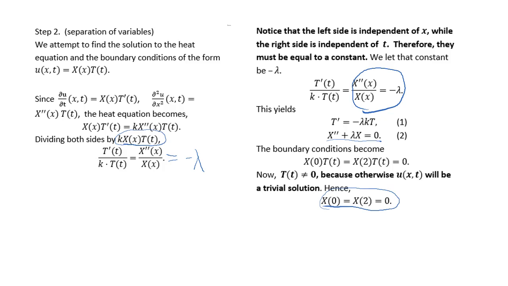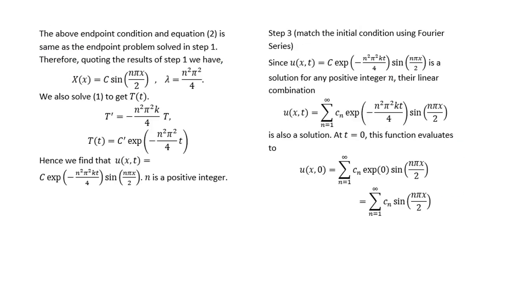Okay, and also make sure that along the way you write that if T equals 0, then that forces this to be equal to 0, and that forces u to be exactly 0, but that's trivial, that's not good. So you end up saying that these boundary conditions are what you need, and that's exactly what we solved in step 1. So we use the step 1 result to write this down, and hence we find that u(x,t) must be this, with n being not 0, but 1, 2, 3, and so on.